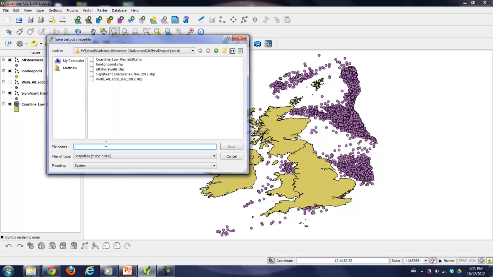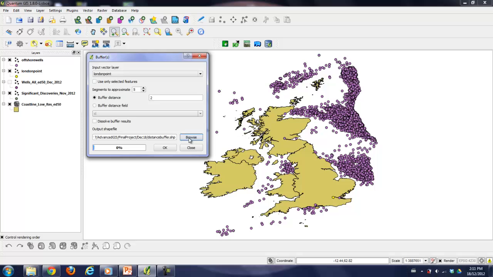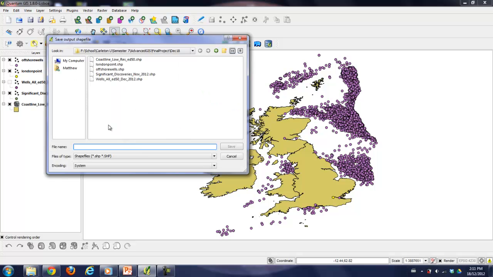Now this is where you've got to be very careful with your naming. I think we'll call this distance buffer 2, or underscore 2 maybe. I almost blew that.